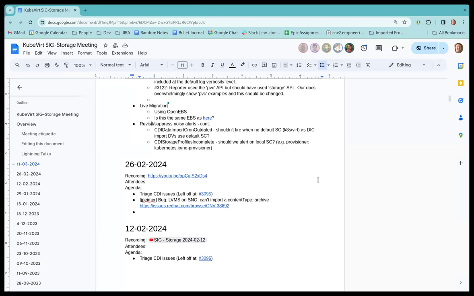Sorry, it was taking me a minute to formulate a thought. Regarding the data import cron outdated alert, it makes me wonder if we actually need two data import cron alerts. For me, there's two cases. We can't start the data import cron updates because of a configuration problem. That's one. And then secondarily, we can't update because the updates are failing. That could be because the registry is unreachable or because there's some other kind of failure with the imports. I think that's going to happen less often. It's almost always a cluster configuration issue. But I don't know if it makes sense to slice and dice that way.